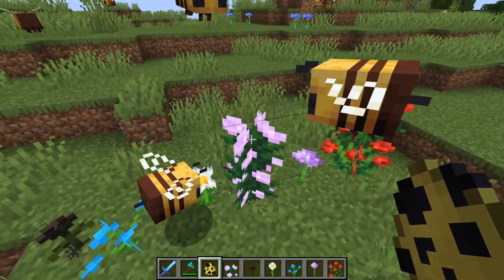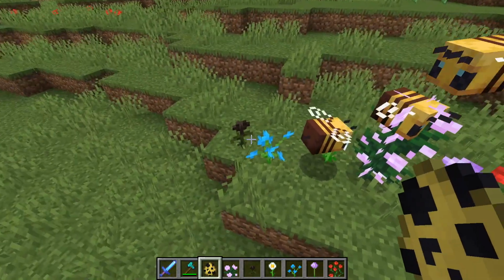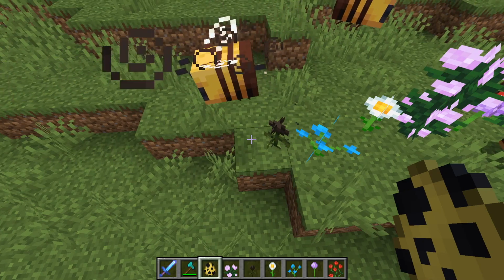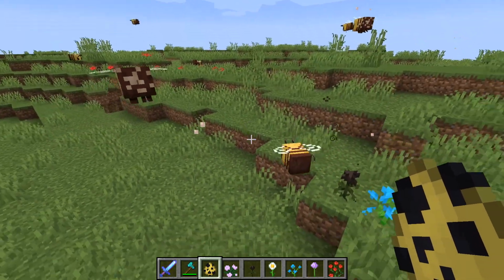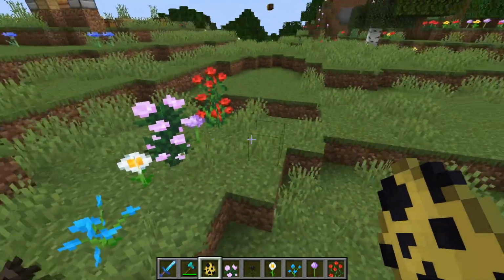So it does look like you can do the two tall flowers. I haven't seen anyone go towards the wither rose yet. Let's spawn one in over here. Oh, yep, he goes towards the wither rose. Are you gonna do it again? I'm interested. Oh, one's pollinated. It looks like his favorite flower is the wither rose, but it's gonna kill him.